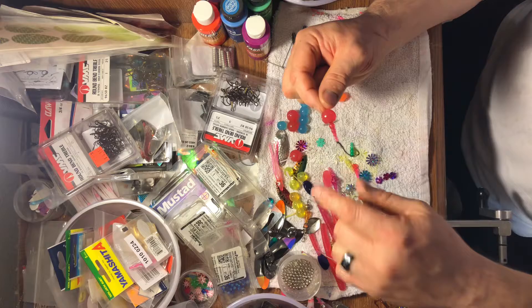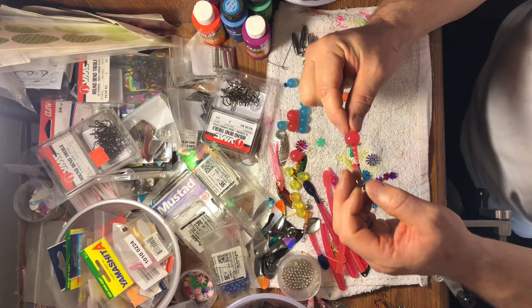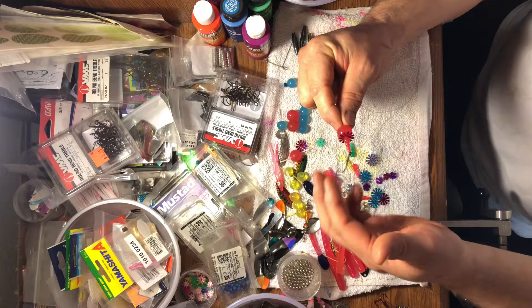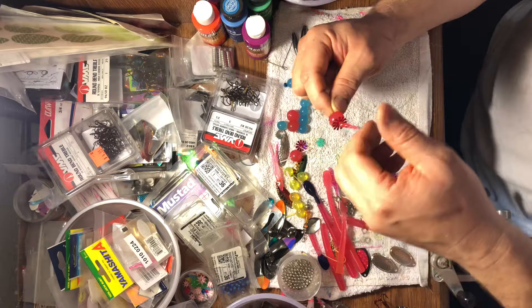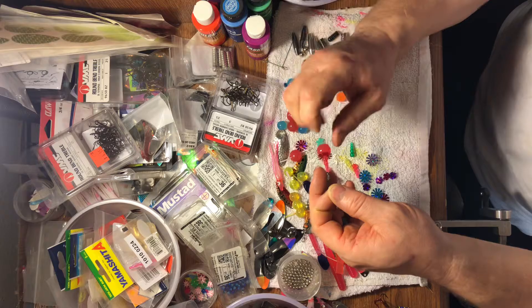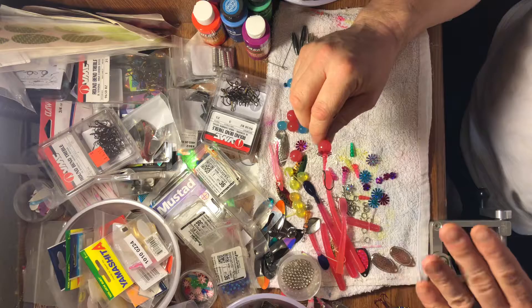It's just gonna help you with hookups going to a bigger hook on this larger presentation. Look how nice that sits back there - that fish comes up, no matter what side they're coming from, coming from underneath, the hook's right back there in its mouth. I've only hooked two fish and landed two fish with this bait, and I've only been fishing it about a month. Both fish that I have caught have been hooked perfectly in the bottom of the mouth, kind of the bottom corner right by the tongue. It sets that hook back there nice with this stack bead - it really lends itself to an easy hook set, especially when the fish grabs it. They always hook themselves on the turn.